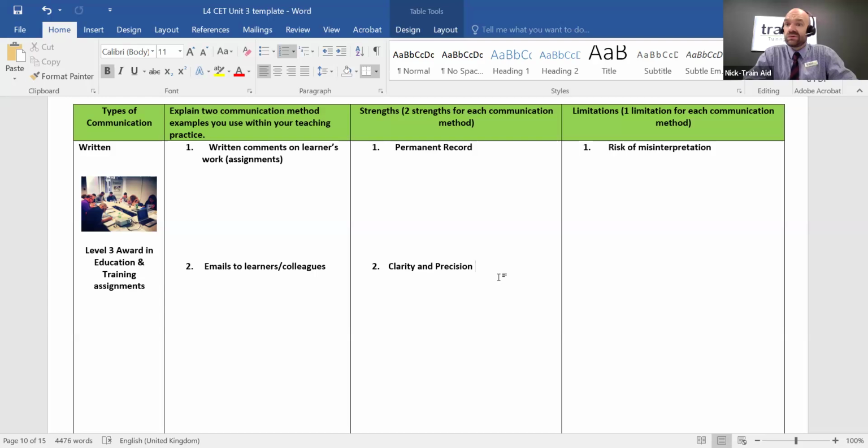It should give your learners a clear avenue to improve, but also learners have got the time they can dedicate to achieving those goals as well. So it gives them clarity. I've also put down precision there as well. It gives them an aim, a target to achieve their goals and the required steps there.